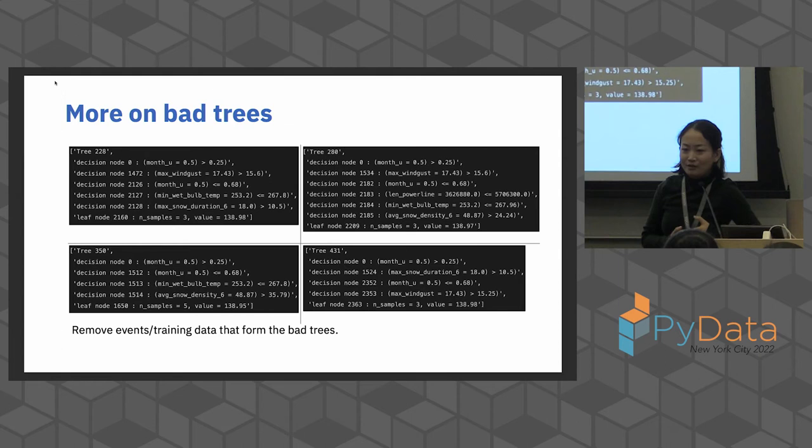This is part of the data cleaning, but we cannot detect this type of detail just based on descriptive analysis or plotting two charts together. During the entire process of model evaluation and model selection, we may see such cases where we need to remove data from the model. If one event caused all four trees to over predict, we remove it and look at the prediction again after removing.